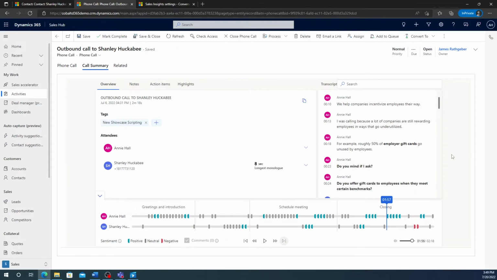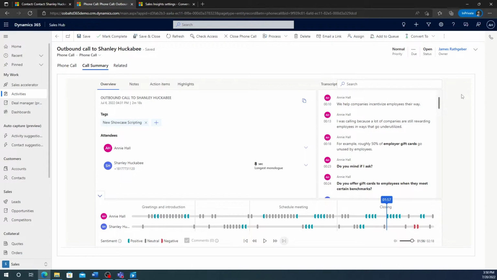The transcript is great for being able to reference specific moments in the call without having to listen to the entire recording. You can even search for specific words via the search tool. You can also leave comments and suggestions for each call after the fact, so BDRs and SDRs can interact with their managers and other sales team members as they provide feedback.